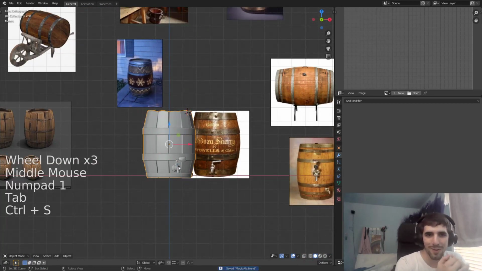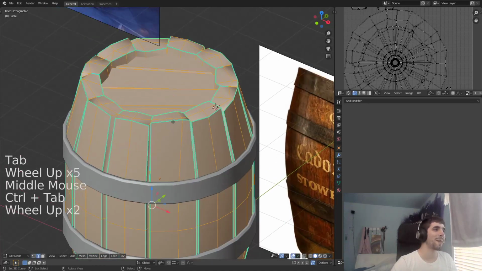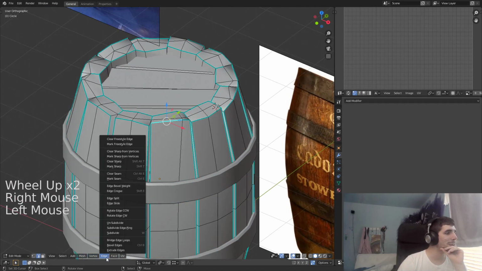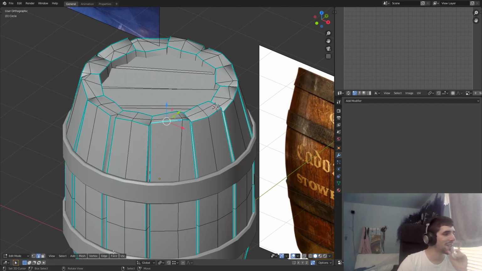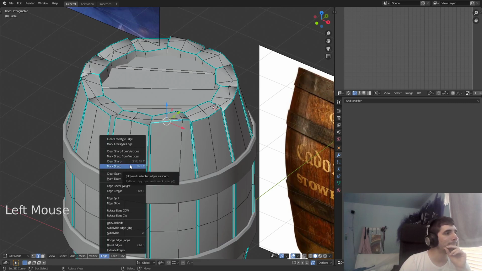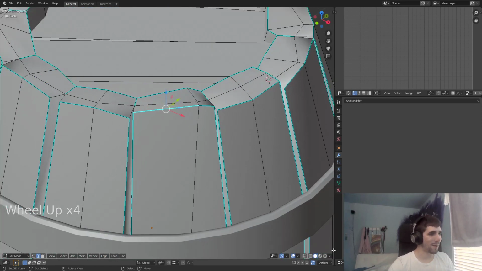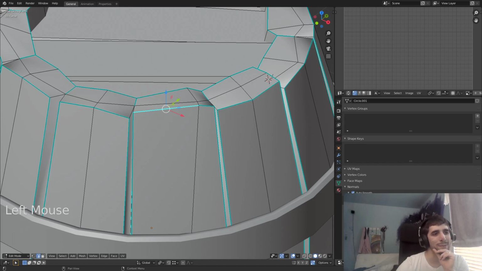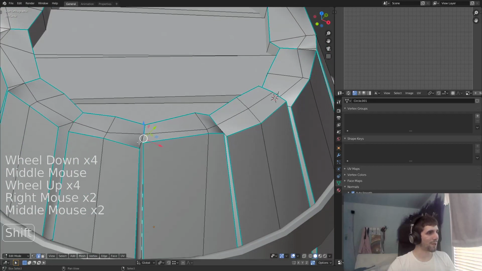Awesome. Well, thanks for joining me, everyone. Hopefully you learned something about sharpen edge. Yeah, Shift T. I don't know if it's there by default, but it would be edge marked sharp. So you just right click this and hit add shortcut. But if you're using my hotkeys, I'll upload my hotkeys and link to that in the future, next Monday. But yeah, Shift T will add the sharp edge, and then you're going to want to go to the triangle tab and set auto smooth and set the angle to 180 to make sure that it's working for you.